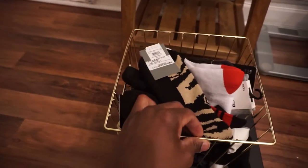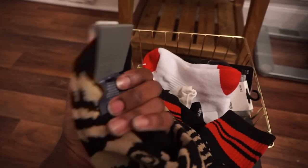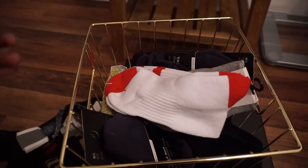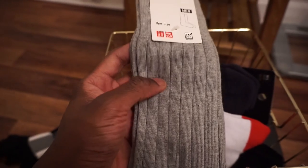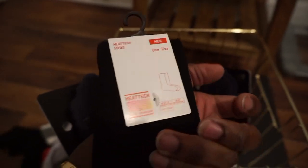I also wanted to show you the type of socks I wear with boots. This is my brand new sock basket. I typically like wearing Alexander McQueen socks with my boots because they fit effortlessly — they're quite expensive but they always go on sale. If you're not into spending like $40–$50 on socks, you can go to Uniqlo — these cost like $10 or $3.90. I typically like silkier or thinner socks with boots, though sometimes I'll also grab a thicker pair like these Uniqlo heat tech socks.